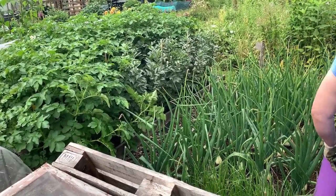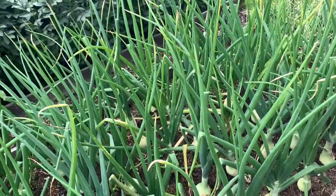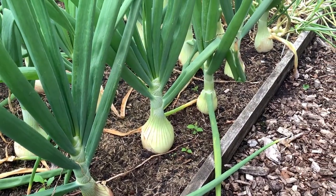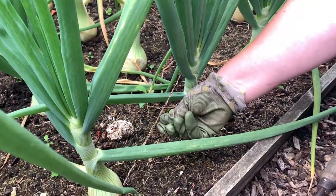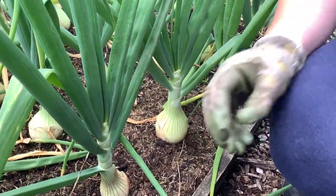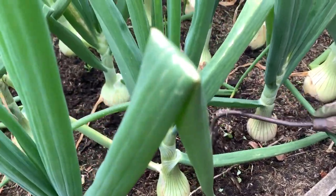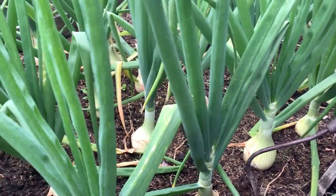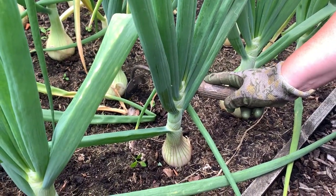So if we come over to this onion bed, I would say this is the typical amount of weeds that may come up in a week on our no-dig beds. As you can see, it's the odd small annual weed that has sprouted. Ideally what I would do is hand pull these. Sometimes it's a little difficult to reach them, so then that's when I'd use a hoe. I try not to hoe all over the entire bed because the less disturbing you do the fewer weeds you'll have come up next week.